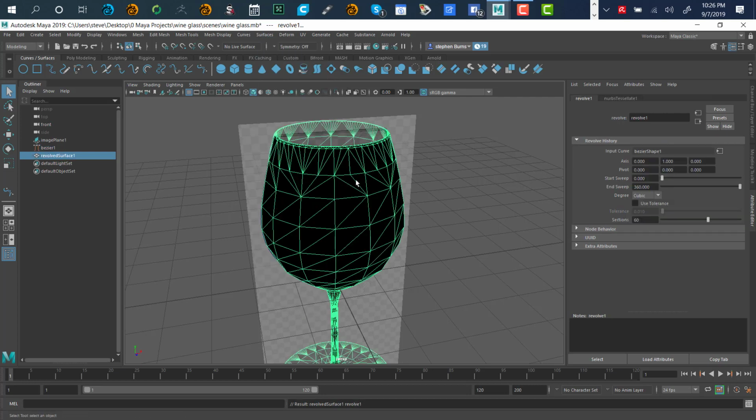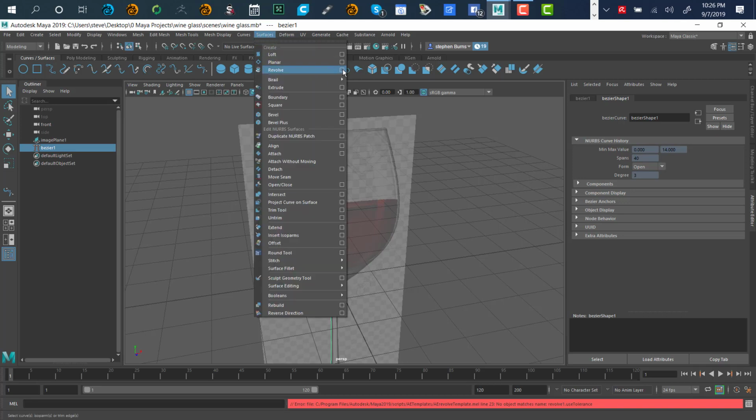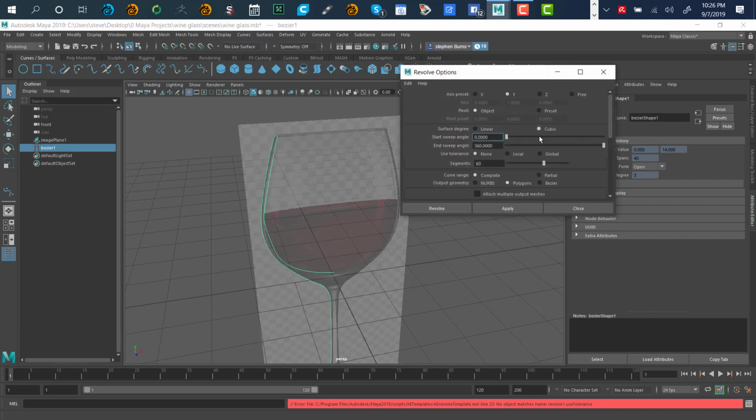All right. By default, you can see here, I just hit the revolve button. It put triangles in there, and it inverts the surface. All right, I don't want that. So it's always a good idea to go to your properties panel for this. So if I go back to my surfaces again, go to revolve, hit that little checkbox there. That'll bring up the option so that you tell it to be on the Y, which is by default. 360 degrees is by default. The segment is what I used last time. So let's go 120. Let's go to 240.